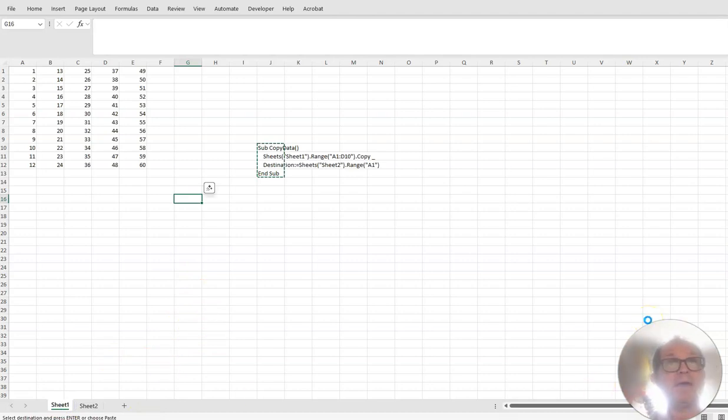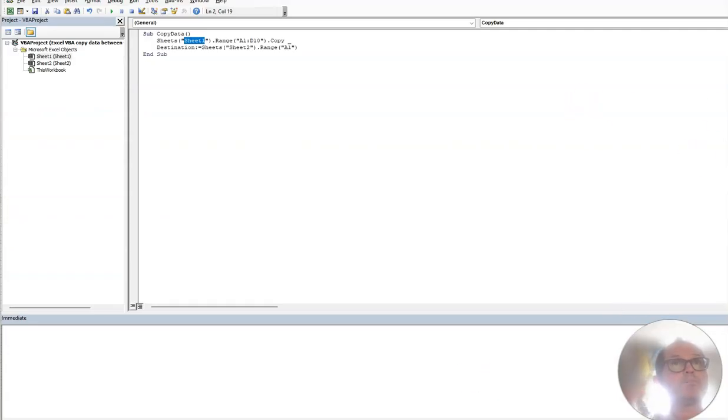Now back at the code here, it's going to copy what's in cells A1 to D2, copy it, and then paste it. Then the destination is going to be here. This little line right here means it's a line break character. So I could just do this. So copy and then place the destination Sheet2, and if I press F5, that runs the code. F8 steps through it, but now it should be copied.